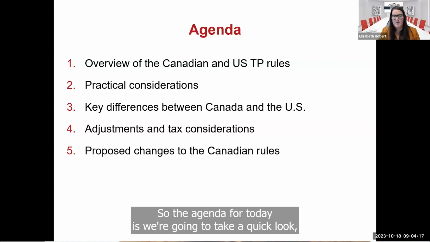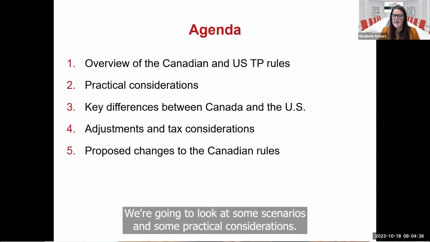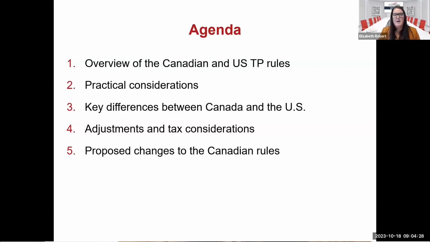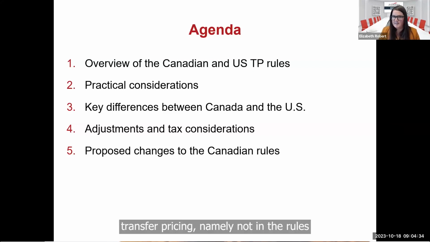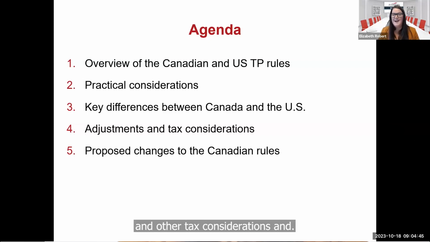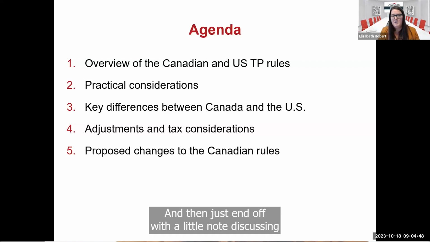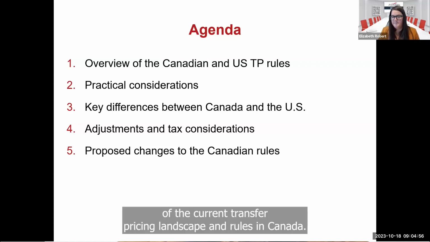So the agenda for today is we're going to take a quick overview of the Canadian and U.S. transfer pricing rules. We're going to look at some scenarios and some practical considerations. We're going to discuss at a high level the key differences between Canadian and U.S. transfer pricing, namely not in the rules per se, but in their interpretation. And we're going to discuss transfer pricing adjustments and other tax considerations.